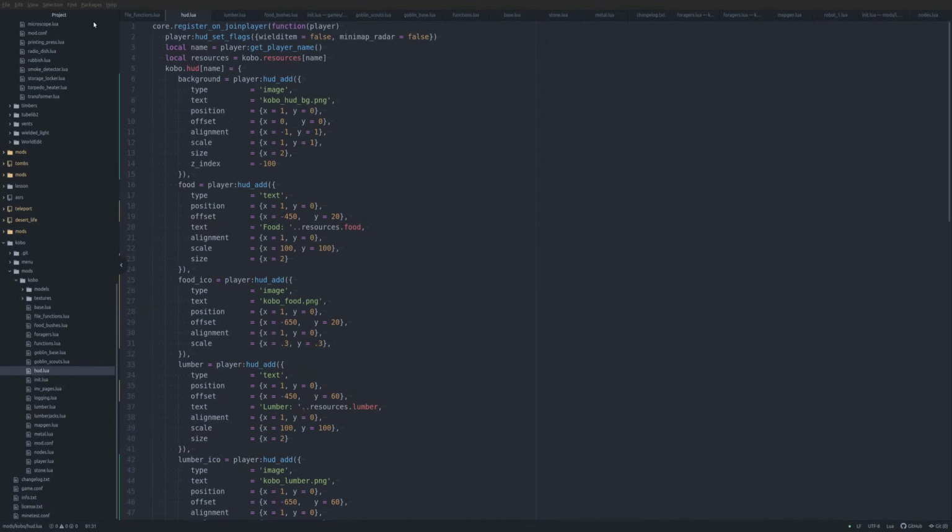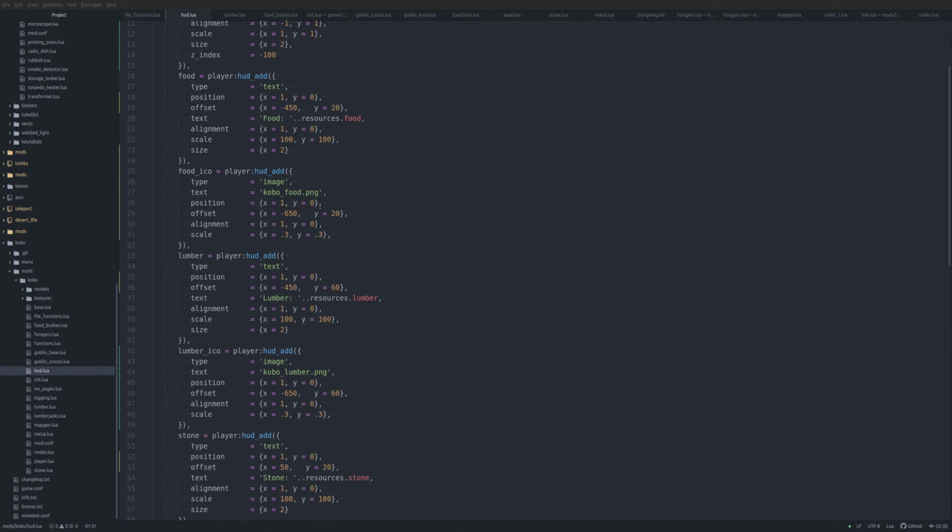Okay, well, back to the nightmare that is working with UIs in Luanti. All right, so our food, this is the icon, this is the text. I don't remember which way they were, so I need to launch that back. Okay, so this needs to go quite a bit more over. We're going to say 950. We'll just give her another 300. And the text we'll put to 850. Give it 100 pixels for the little icon.